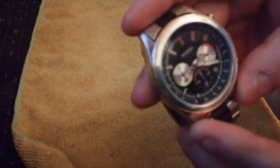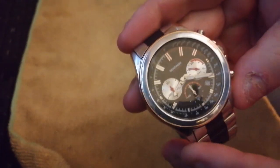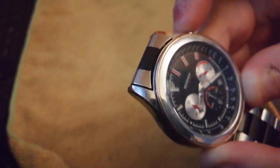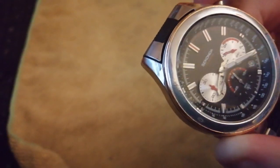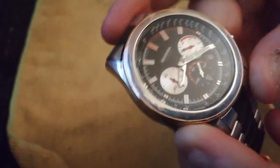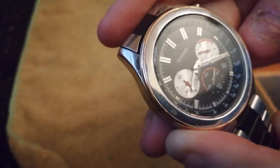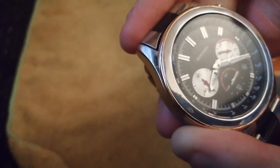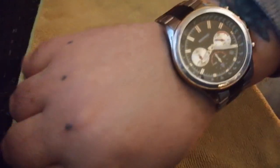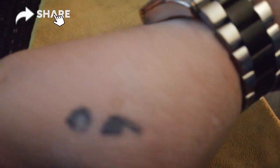I quite like it. It's kind of a panda, like the two white eyes against the black background. It's a slow chronosecond. It's got a bit of a click to the button, and you can see the bottom sub dial. And there you go. Now this is going to be my beta watch. This is the one I'm going to wear when I'm working on stuff. I quite like that.